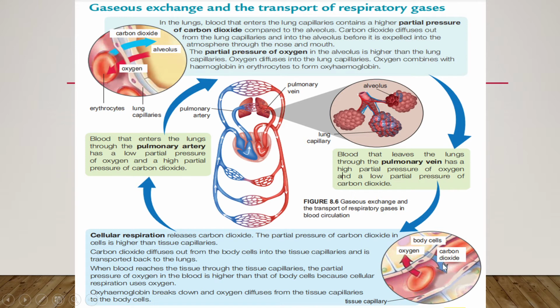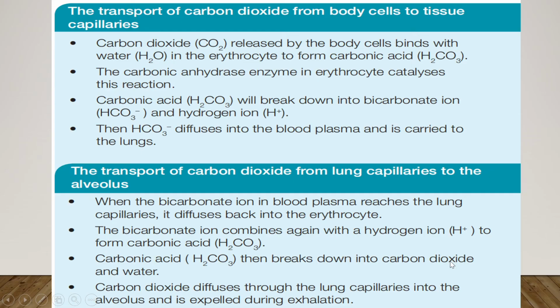Now it is in the tissue capillary. Remember this place? So from the tissue capillaries it is now in the blood plasma. Now it will move on to be carried further to the lungs. It doesn't stop there in the blood plasma. So this is the first part of the story, between the body cells and the tissue capillaries.